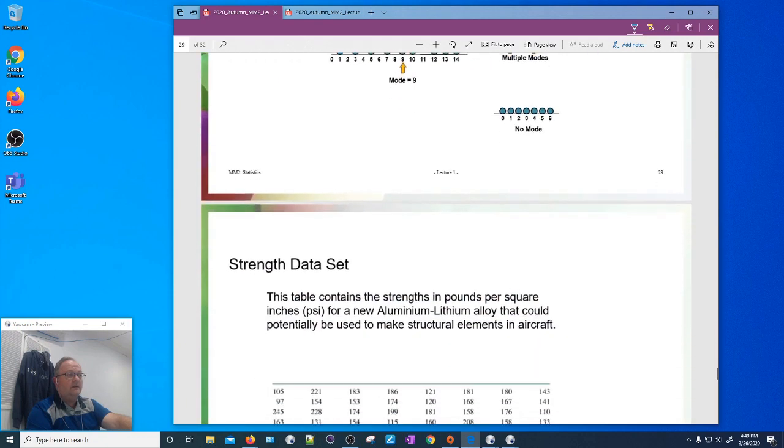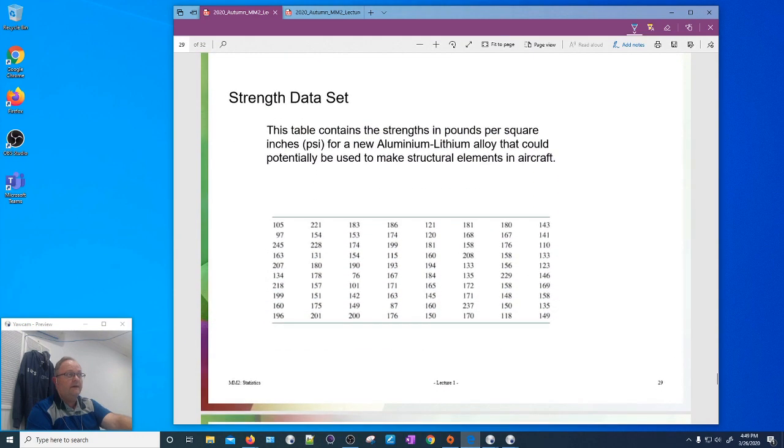What happens if we get a much bigger data set? So here's our data set, and we'd like to know some more about our data set. So we've basically got 1, 2, 3, 4, 5, 6, 7, 8, 9, 10. 1, 2, 3, 4, 5, 6, 7, 8. So there's 80 elements in the data set. So this is a bit harder for us to do by hand, which is why we use software prolifically in statistics.